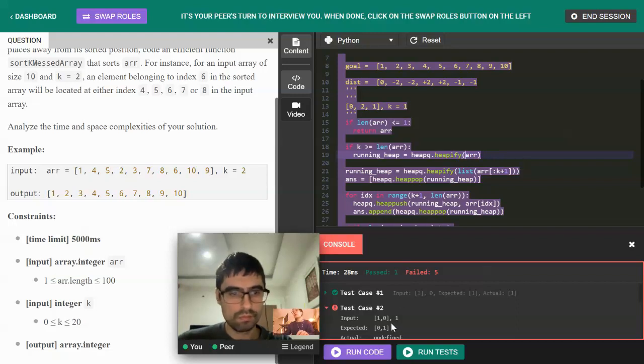But it doesn't solve this problem though. The k is 1, the length is 2, and k plus 1 is 2. So it should work though.